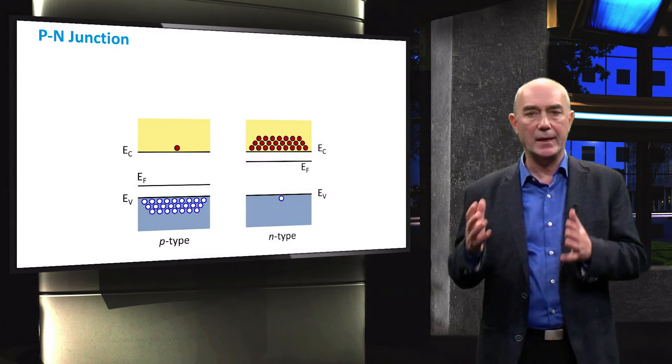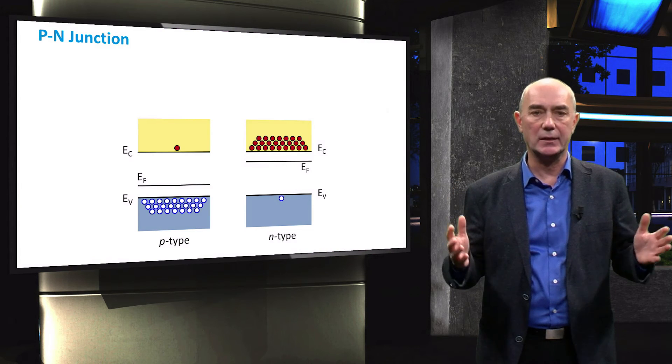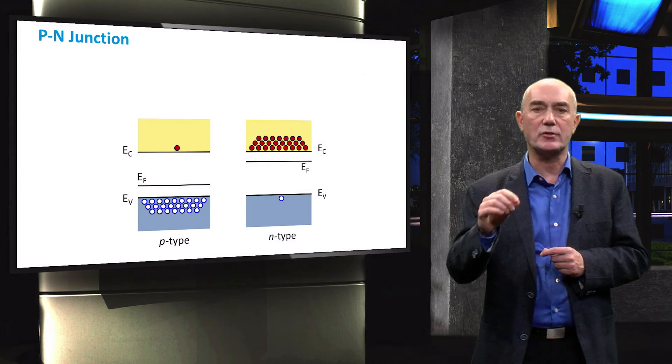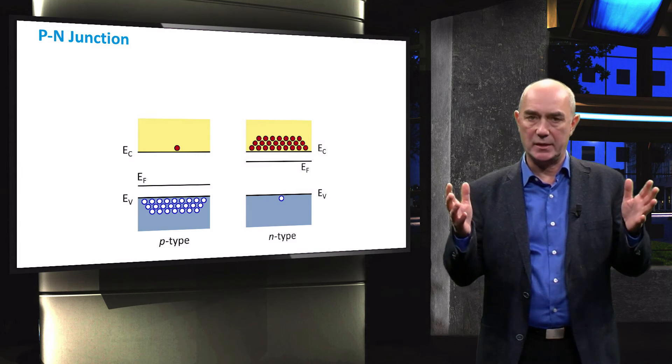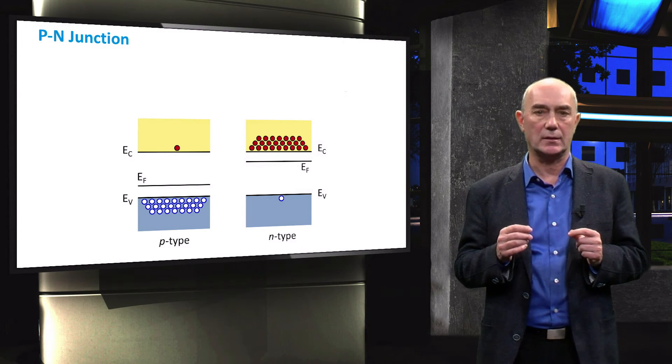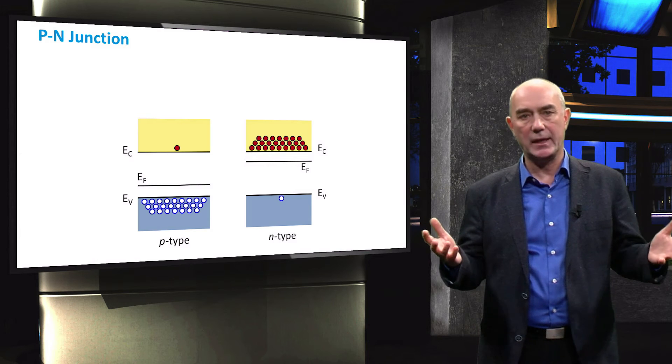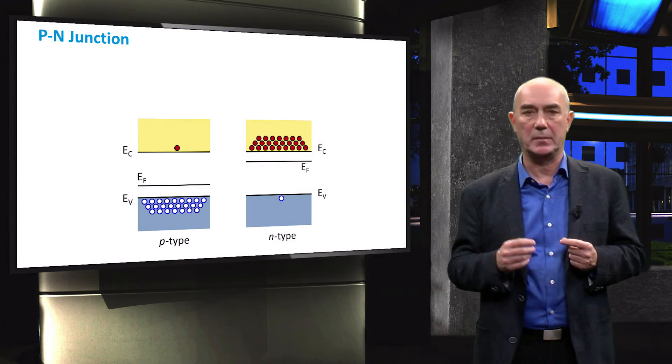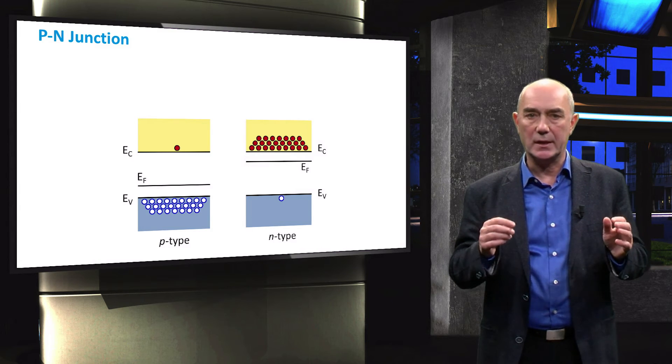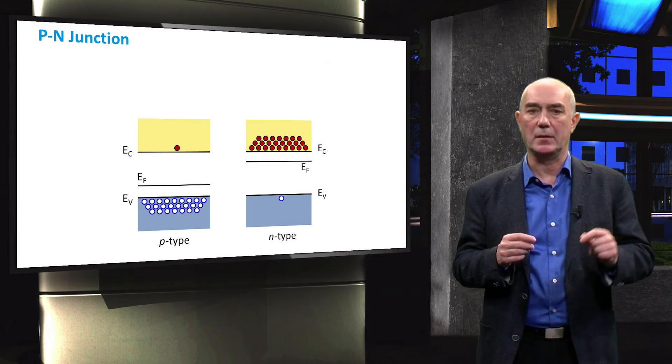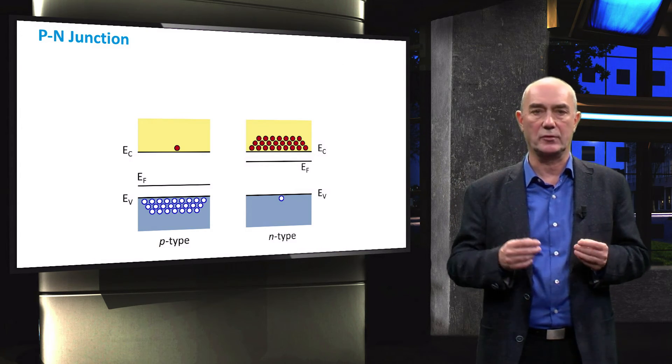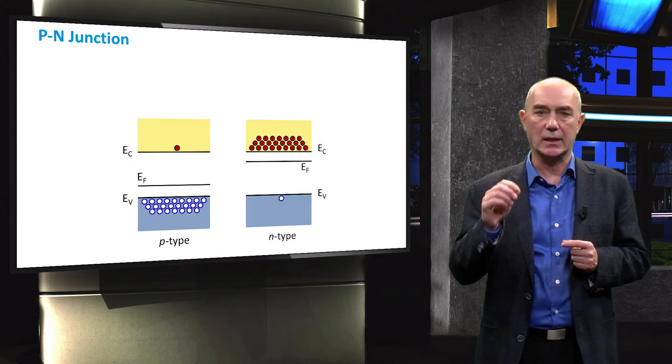P and n-type doped layers are commonly applied together in a device. There are several reasons behind this choice. First of all, as we said, doping enables us to manipulate the concentration of charge carriers. We can use boron atoms to make silicon p-type. This increases the concentration of holes. Besides, we can use phosphorus atoms to make silicon n-type. This increases the concentration of mobile electrons that occupy energy states in the conduction band.